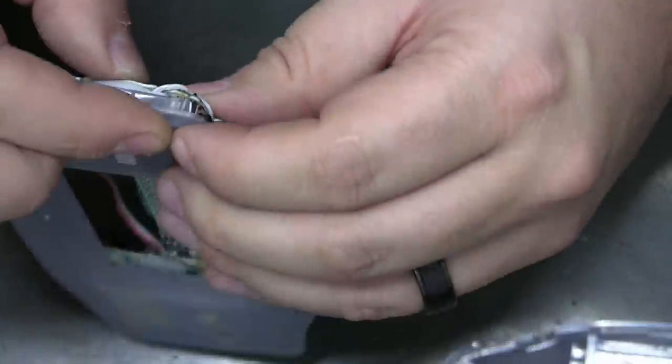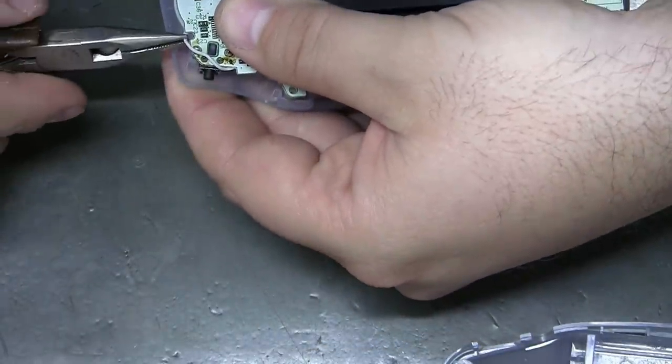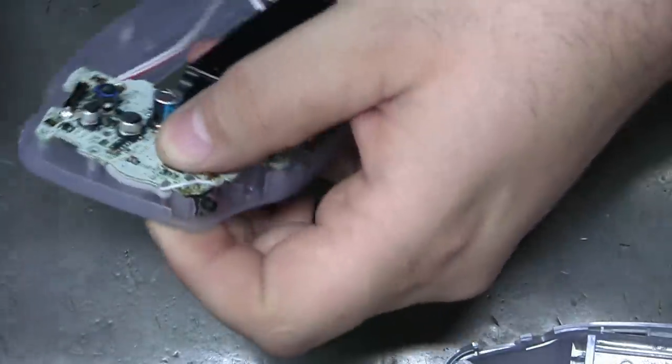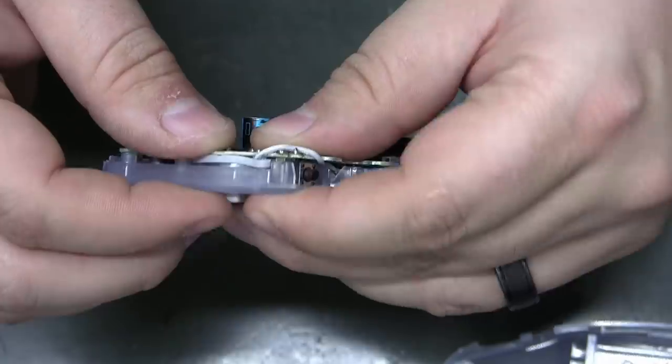Yeah, at least coming out of it, just straight out and around all of it. Give yourself a little extra slack and pull that wire out of that little notch. It's about as good as you can hope for, I think.